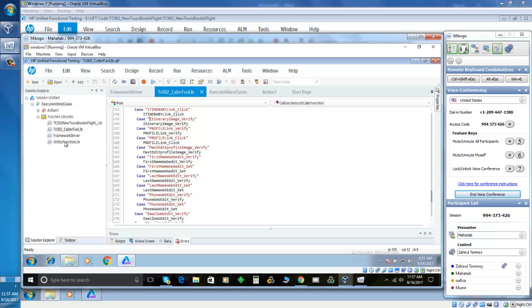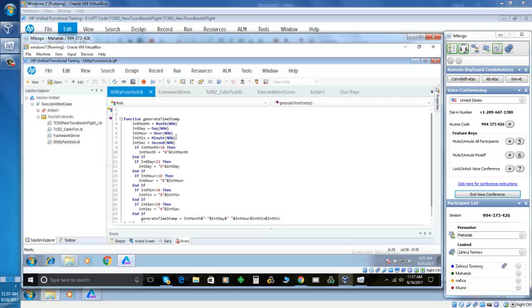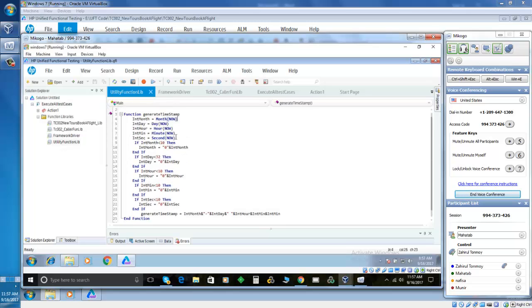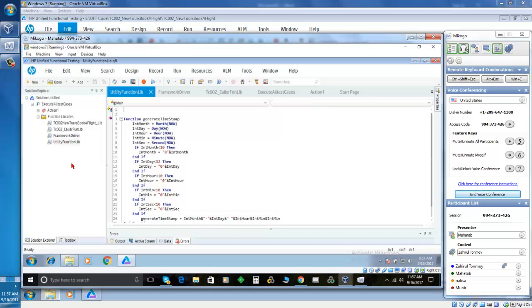And probably in the utility function he has get timestamp. You already know what get timestamp is. You can write some function in the utility, it doesn't matter, it is not important.